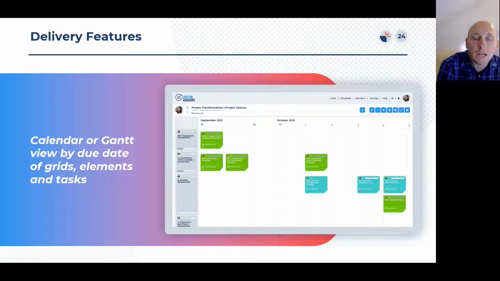I think a natural progression for that would be, there's your traditional calendar, 30 days on a calendar view. There's also a schedule view, and you can see that progressing, with the inclusion of start and end dates, into a traditional project Gantt view as well. And of course, we can bring these views out of the grid and show a task calendar view for your tasks, and also potentially a grid calendar view. If you've got 60, 70, 80 projects going on with the grids open, it could be useful to see that in a calendar view as well. So I think this will start at the grid level and expand onwards from there.